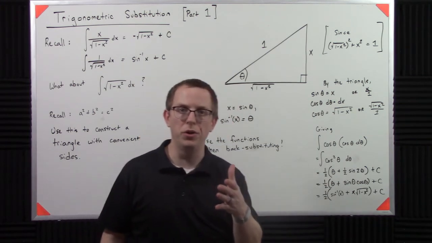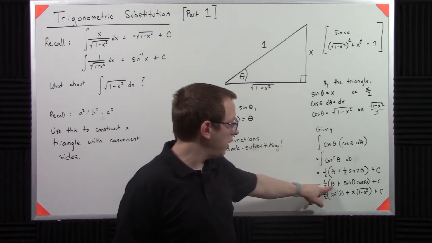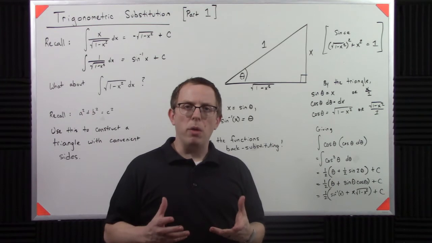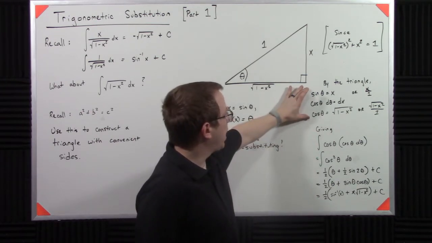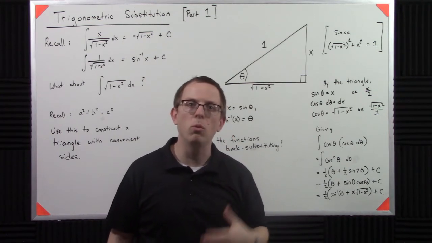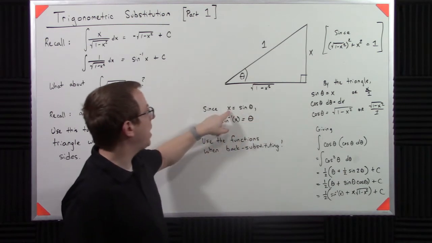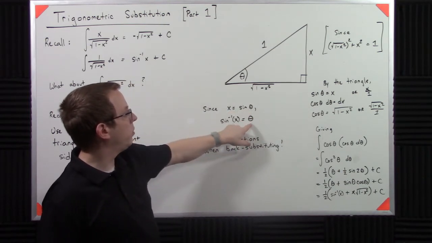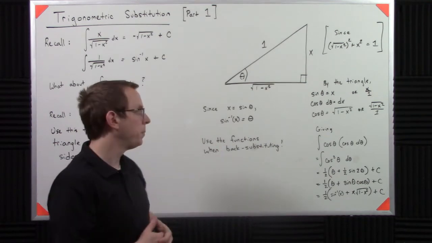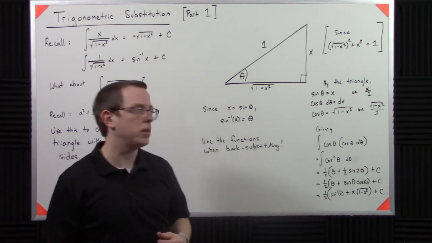So why would I want to do that? I want to stop right here, because I have a theta, and I have a sine theta, and I have a cosine theta. But that's problematic because there's nothing I have here that says theta equals something. So what do I do with that? Well, I use the properties of inverses. If I know that x is sine of theta, then I know that theta is the arc sine of x, right? That's how inverse functions work. So anywhere I saw theta, I can replace it with arc sine of x.